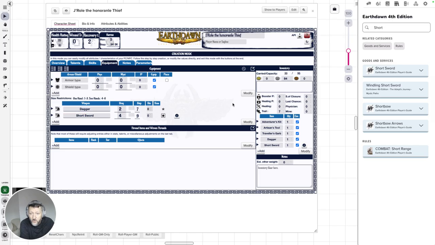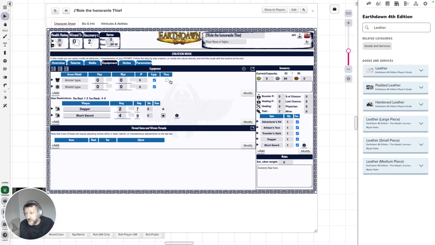So we have now the short sword, and you see here this part is purely inventory, while these parts are armor and weapons and what you actually have equipped. So you see the short sword here with its step 4 damage added to the strength to have the step. Let's put him also a leather armor.